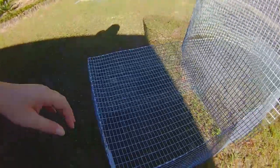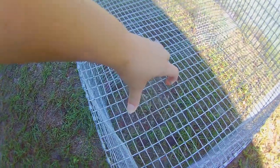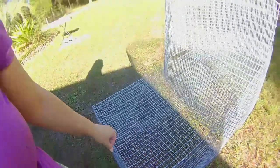Excuse number 3, well, we found out as we did a little bit more research that the 16 gauge wire that we had for the bottom of the cage was not going to be strong enough to hold their weight and not bow the bottom of the cage. Now normally 16 gauge wire for the bottom of a rabbit cage is perfectly fine, especially if you're going to build a hutch where the cage is going to rest on top. But because we plan on hanging our rabbit cages, and because we have some of the biggest breeds of rabbit out there that are going to get very heavy, we had to go with a 14 gauge wire.